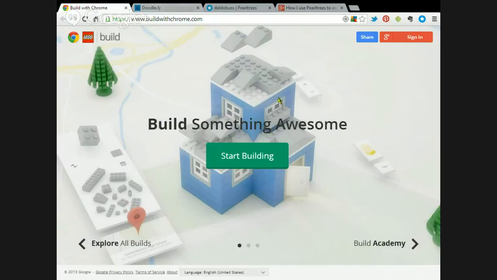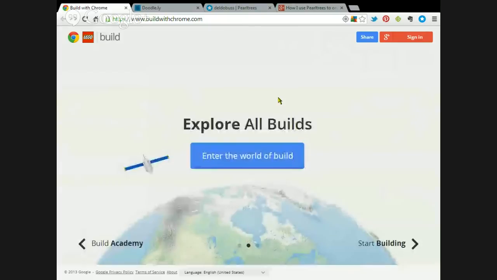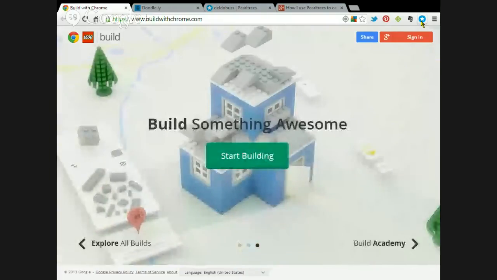And so when I go and find a website that I really want to save that has really cool free stuff for my kids, like this one, Chrome and Lego have teamed together to make a building game on Chrome that kids can use to build with Legos. So I want to save this in my art collection. So I would click the Pearltrees up here on my Chrome.